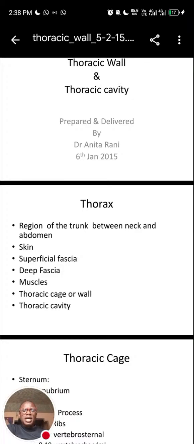All right. And we said thorax must be introduced. Thorax simply means the region between the neck and the abdomen. Okay, between the neck and the abdomen. You can also say it's the region between the abdomen and the neck. That's why we said IRAN. I for introduction, R for region, A for abdomen, N for neck. Are you seeing how we come out with these things now?